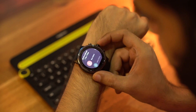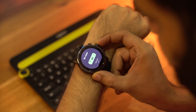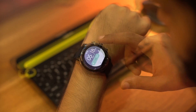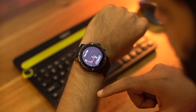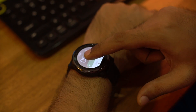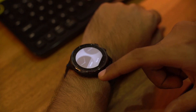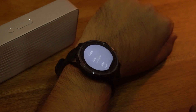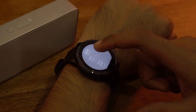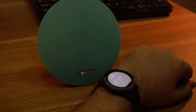The watch has an inbuilt GPS and can track your activities and route map without the need of a smartphone. With a 1.2GHz dual-core processor, the watch performance is really good and quite snappy most of the time, though we noticed some occasional lag which should be fixed with future OS updates. The watch has 512MB RAM and 4GB inbuilt storage with approximately 2GB usable space, mainly for music — you can transfer music through the app and connect a Bluetooth headset.